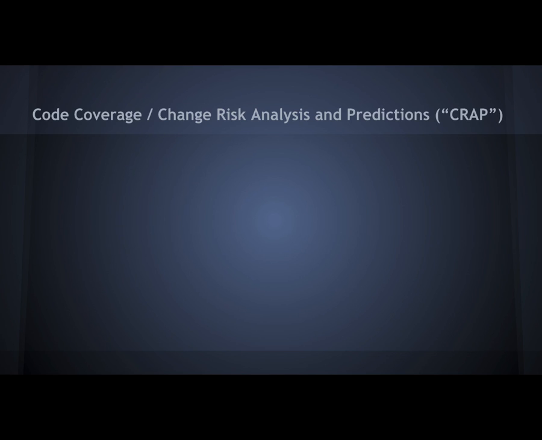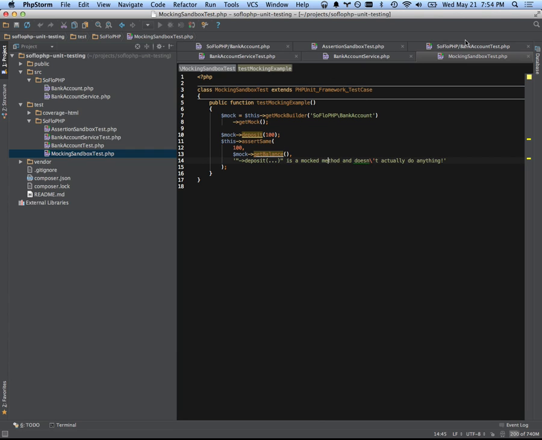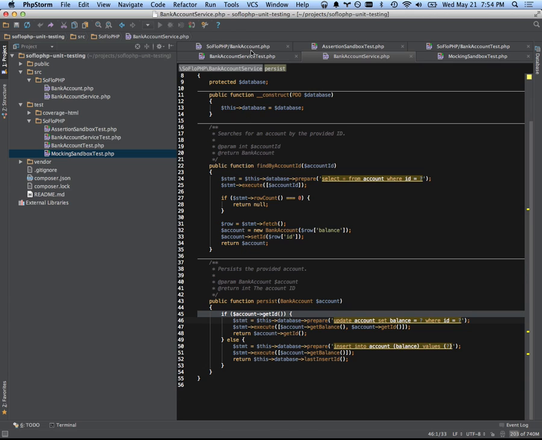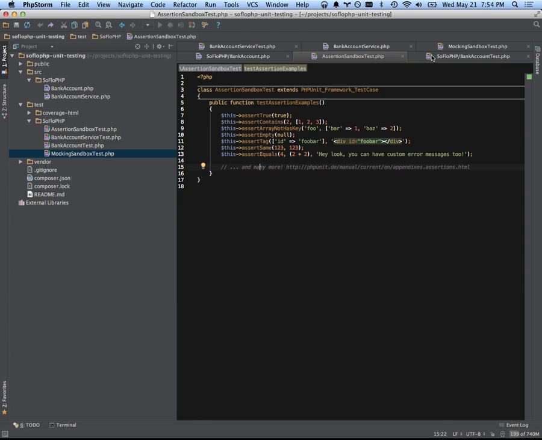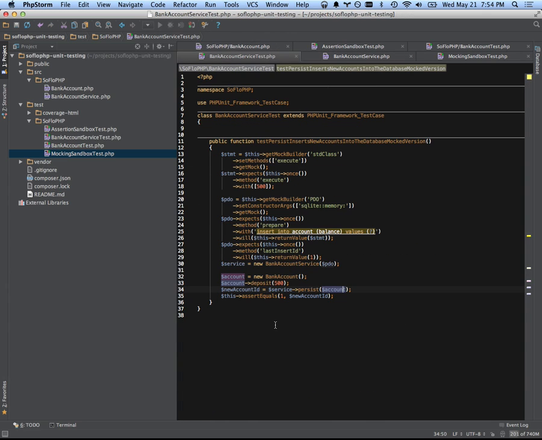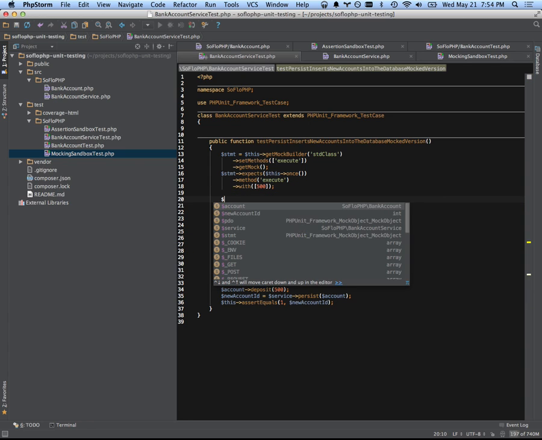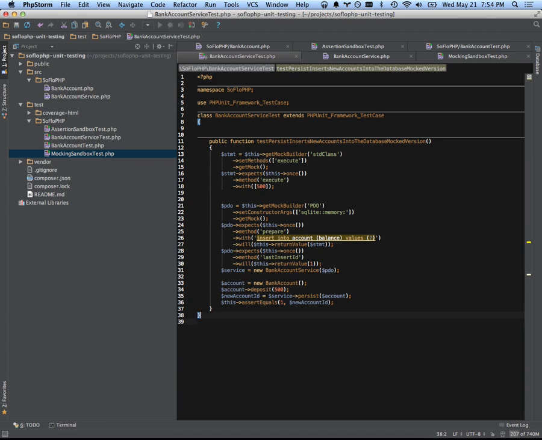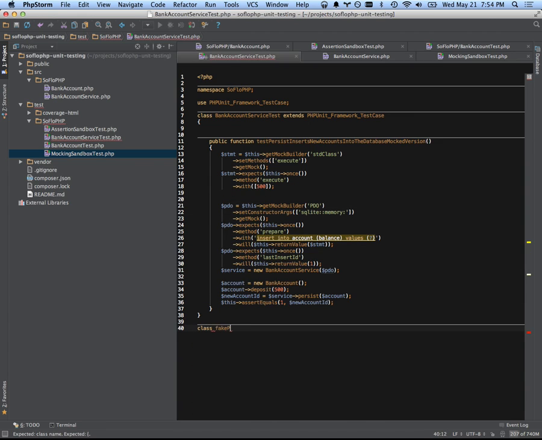Okay. So if there's a type hint, what you can do is you can actually cheat. Let me find a good example. Where's my service set? There it is. All right, so PDO is type hinted. So what I could do instead is I could do something like that. So you create a fake PDO.